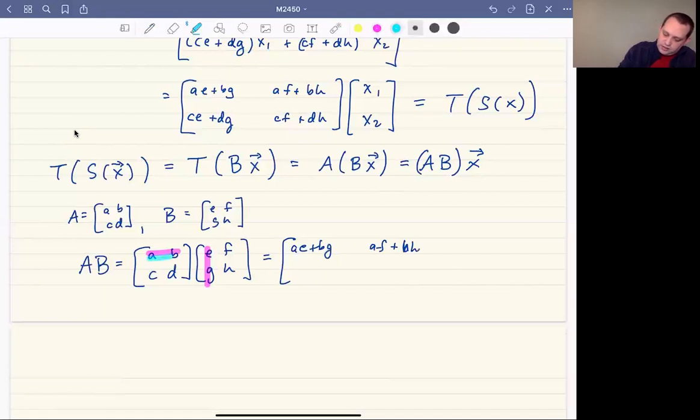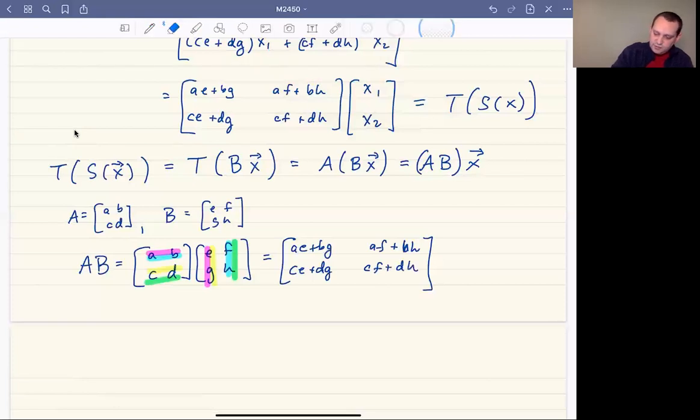Okay, so in the next part, we're going to have AB times FH, and then we'll have CD times EG, and then CD times FH. And it turns out when we write this out, what we're going to get is C times E plus DG and CF plus DH. And that's exactly what we found before when we did this by thinking of this in terms of composition. That's exactly what we found before when we're thinking about this matrix product in terms of compositions of functions.